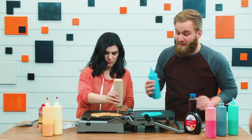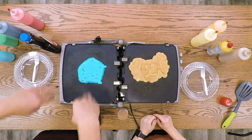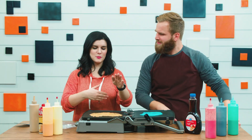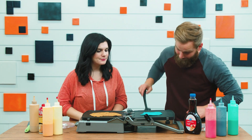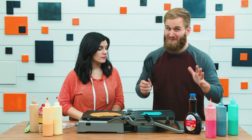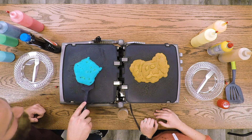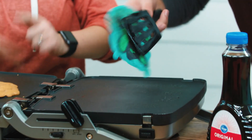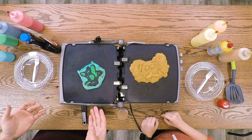The key is, because you're gonna flip it, you want it to stay together — so you've got to cover the whole thing in layers so you can still see what it is but it will hold together. Now we're just waiting for Bro and Spot to be ready. It looks like Bro is almost done — we have to be really careful when we flip our pancake because it could break. One, two, three — okay, it's a turtle! That's my first try!